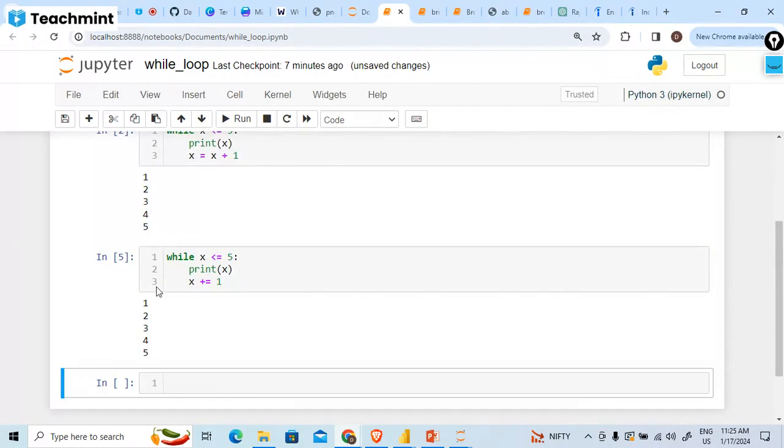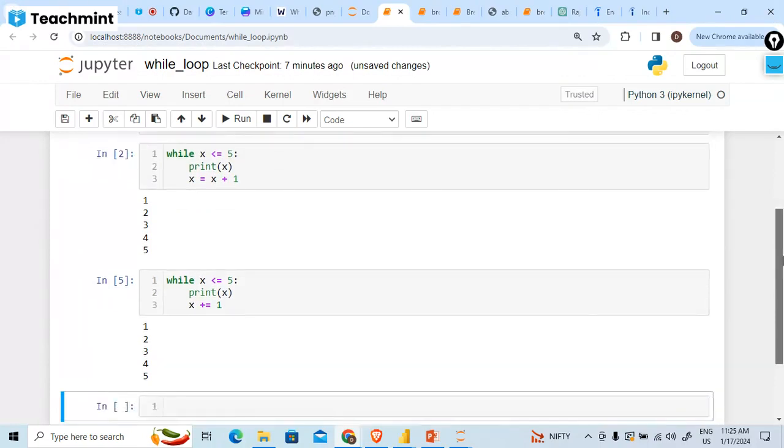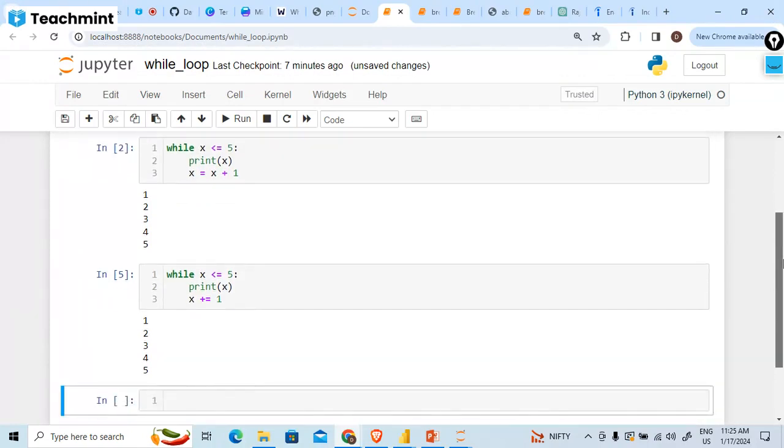That's why it is not printing. But now what is meaning of this plus equal to 1? Now inside x we are going to add 1 each time. This code and this code is same, but for your clarification I am writing these two codes. Okay, now you know what is meaning of this.